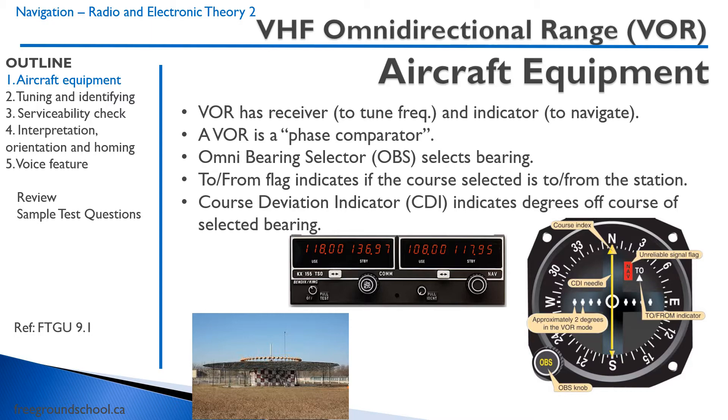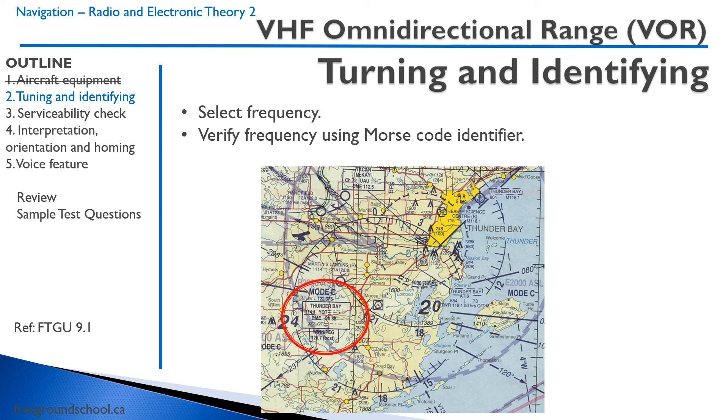On the bottom left, this is how an installation looks for a VOR. To tune and identify, we look at a map — we can look at our VNC or what are called en-route charts, LO charts, used for IFR flight. In this case, Thunder Bay is the VOR, and the frequency is 114.1. So we would select 114.1. It has Morse code, so we just turn up the volume on the VOR and listen for that Morse code to make sure we're properly identifying that radio.